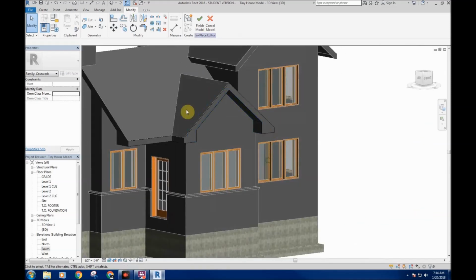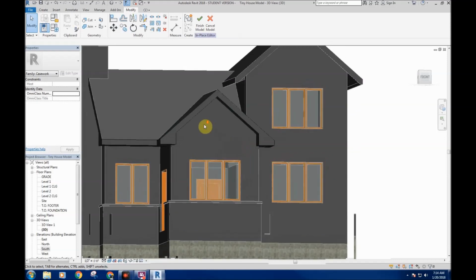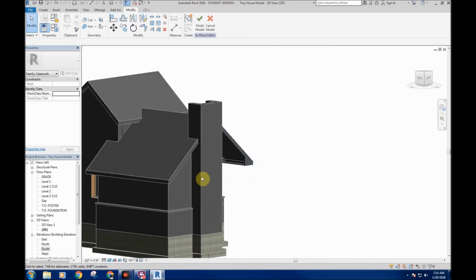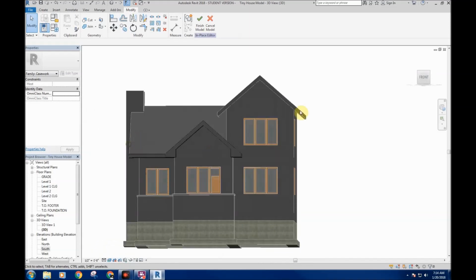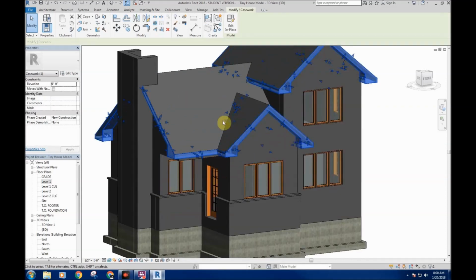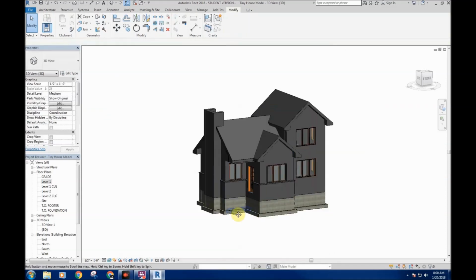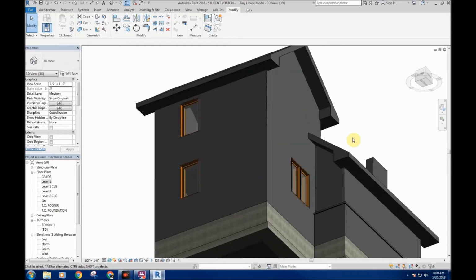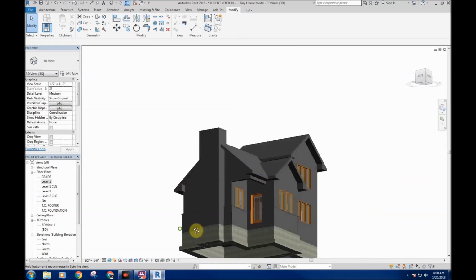I've got my exterior trim working out. I'll probably do something very similar up here and back here, so that all of this ends up matching all the way around. Okay, so just to speed things up a little bit, I went through and did basically the exact same thing as what I was showing you on this front little gable here. I did that all the way around. So now we have our fascias, our soffits, all of that sort of stuff is in there.